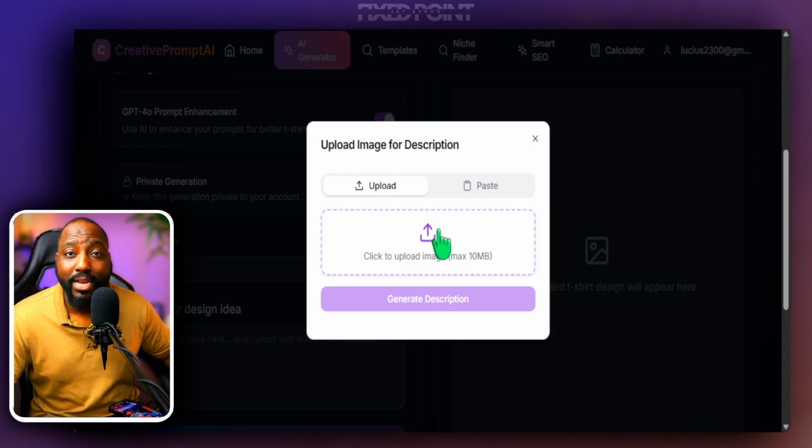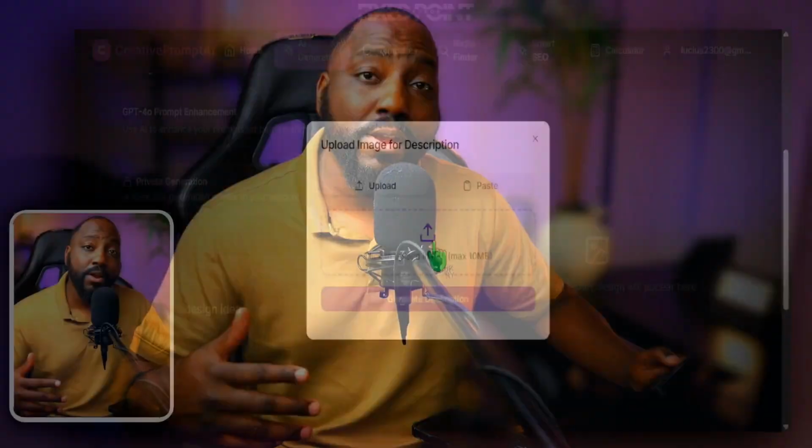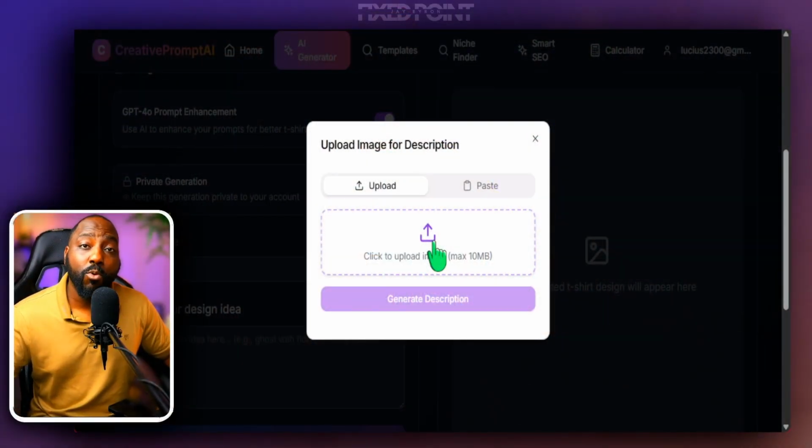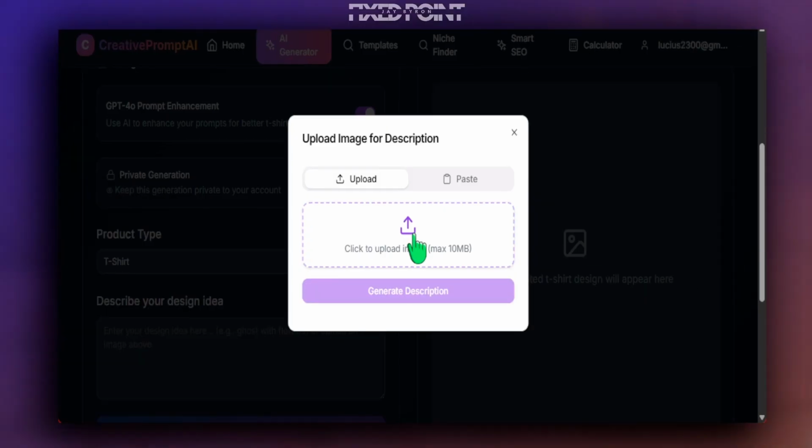So if you do have a tough time finding prompts and just understanding how to create prompts, this is going to make it really easy for you, because the only thing we have to do here is find a top selling product, plug it into Creator Prompt. It's going to give us a very complex and creative prompt to use. But then from there, we're going to remix our design to fit more of our design style that we can start utilizing as a product we can start selling on Etsy.